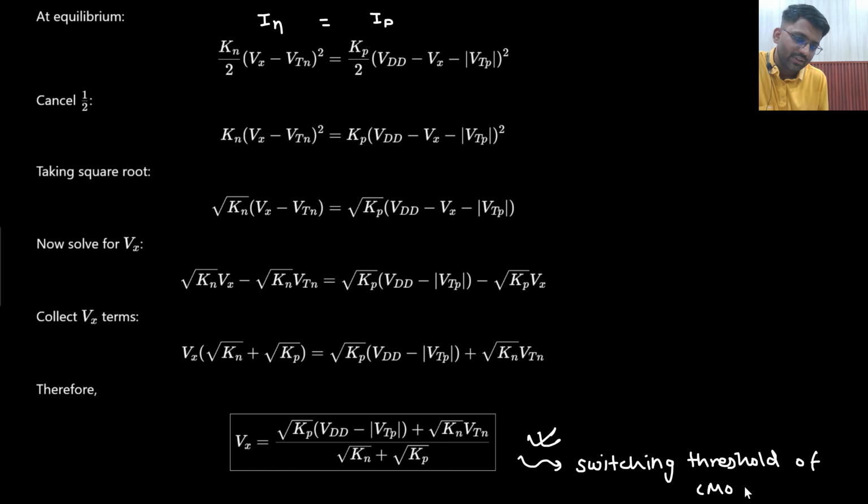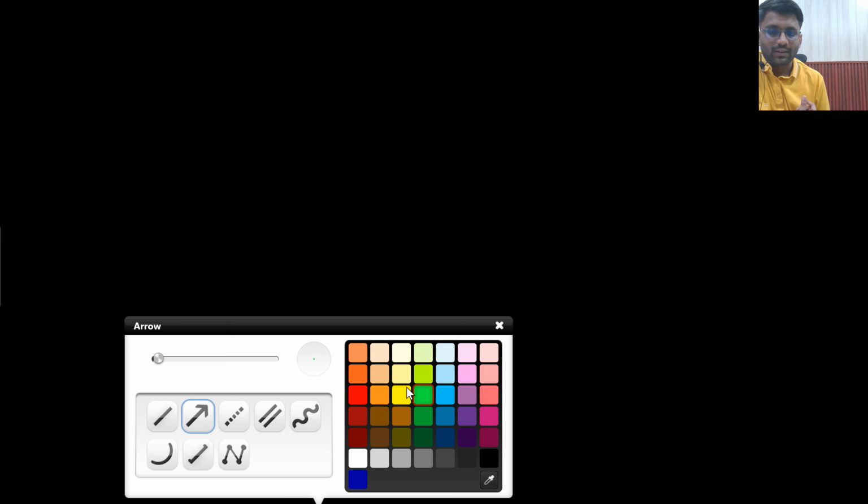Now, sir, what is this switching threshold? If you have studied the characteristics of the CMOS inverter, then you would know what I am talking about. Have you studied the characteristics? I will draw it roughly only. So for a ramp input, what kind of characteristics do you get? This is your V0, this is your Vin.